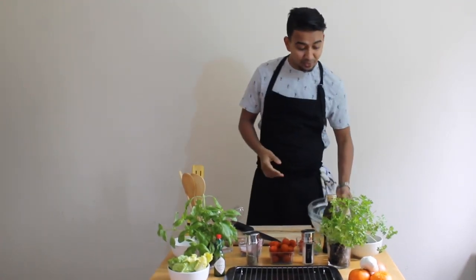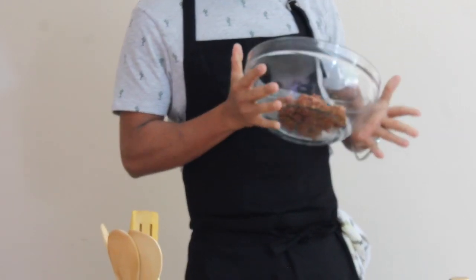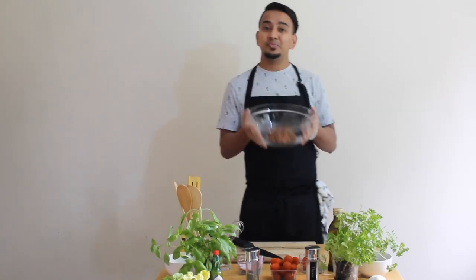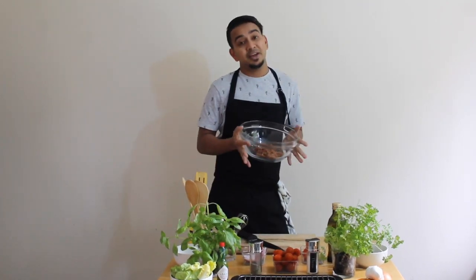Before we start the burger, I just wanted to show you, here I have a lamb mince. For the lamb mince, I'm gonna add some shallots, garlic, and chili. You can use any kind of meat. You can use beef mince, you can use chicken mince, but it should be mince for the burger. I'm a big fan of lamb, so that's the reason I'm gonna use lamb mince.